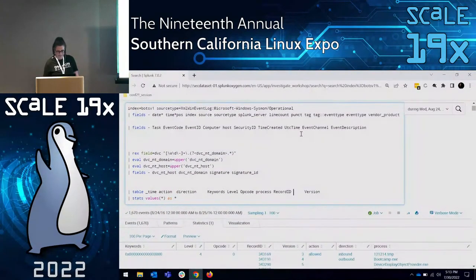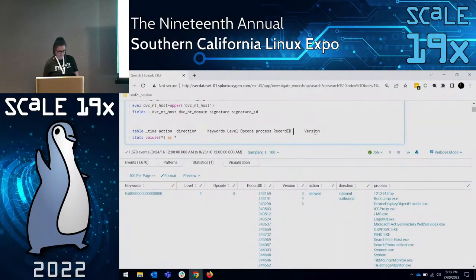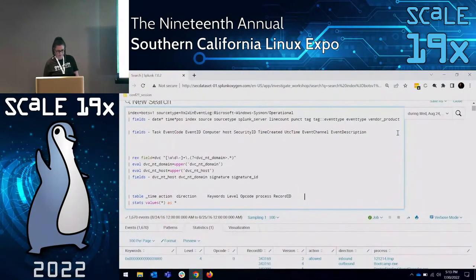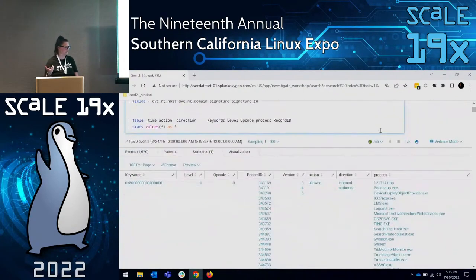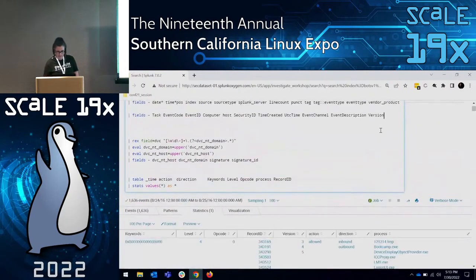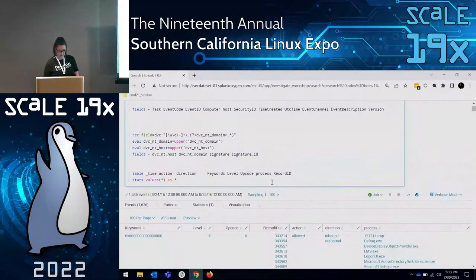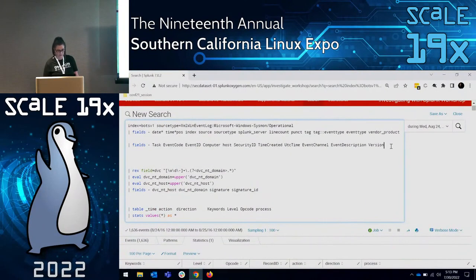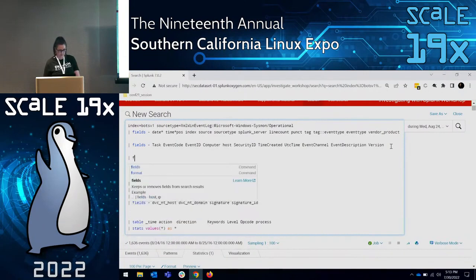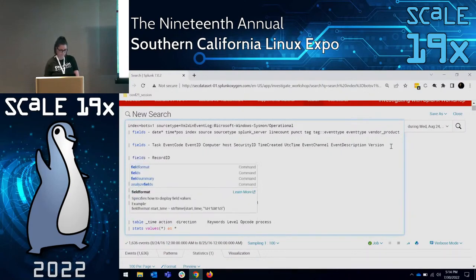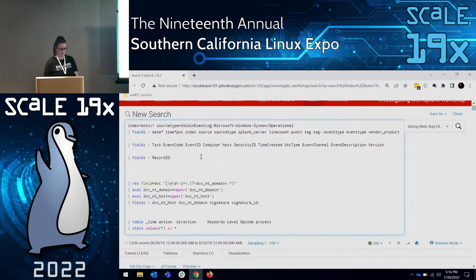Did we get rid of security ID, right? Yeah. I definitely don't care about whatever version Sysmon is running. I'm not the Sysmon administrator, I'm the security somebody. Record ID, I don't know. I don't think it gets me much of anything that I need to worry about. But you know what? Maybe I do. I don't know. This is going to be my pile to go look at later. Like this is my just in case bin.